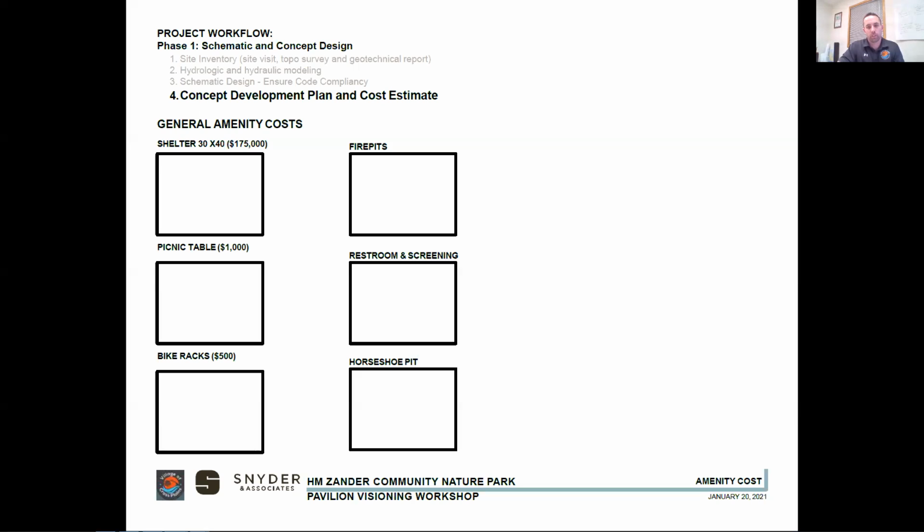So I've tried to say from the beginning, I understand that the cost is important, but let's get the vision first. And if we have to scale back and make it smaller, they have 30 by 40 on here, maybe it's 15 by 25, but at least then we know we can do the project, and we can figure out where we need to cut costs or where we need to raise money for the future.